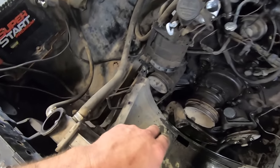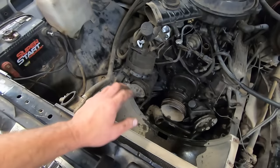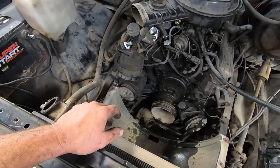Still got to take that lower radiator hose off, but I'm just going to wait for that to get done dripping so we can move the pan over here and try to catch a little bit more coolant. I'm doing a real bad job of that. And then, yeah, be slamming her back together.